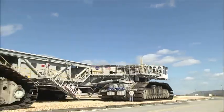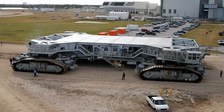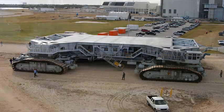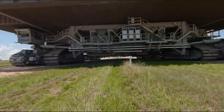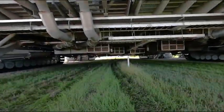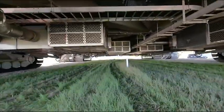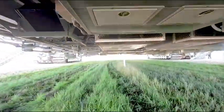Vigilance is key when the crawler is underway. Roughly 30 people keep a close watch during the 4.2-mile trip to launch pad 39B. Some work inside the crawler tending to various systems while others walk with the vehicle and watch closely for performance cues like track function — a critical job considering a max payload of 18 million pounds. Drivers do not rely on GPS for steering, but rather a group of spotters.